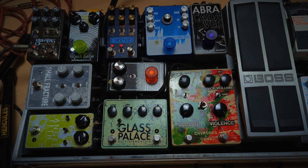So the first pedal I look for when trying this kind of stuff is the last pedal in the chain that gives the most color, which in this case is the Small Fracture. I'm looking for something that has a lot of dynamic range, but a nice compression, certain grit, certain crunch, and that stacks really well, or takes pedals in front of it really well.